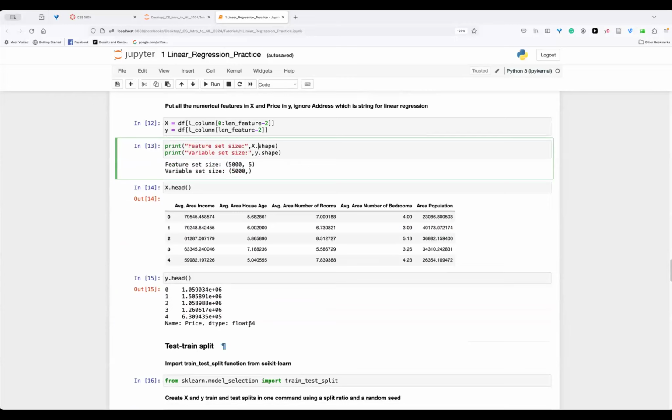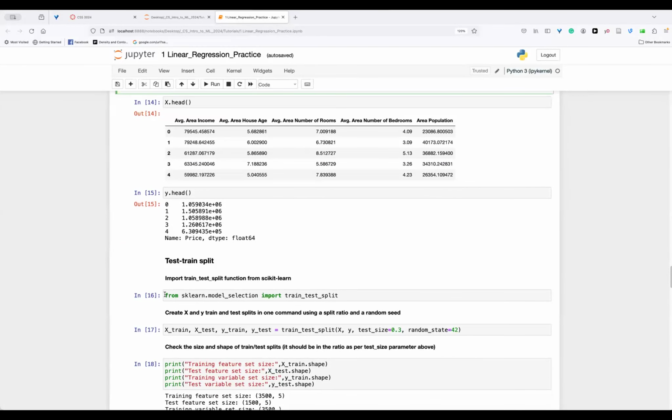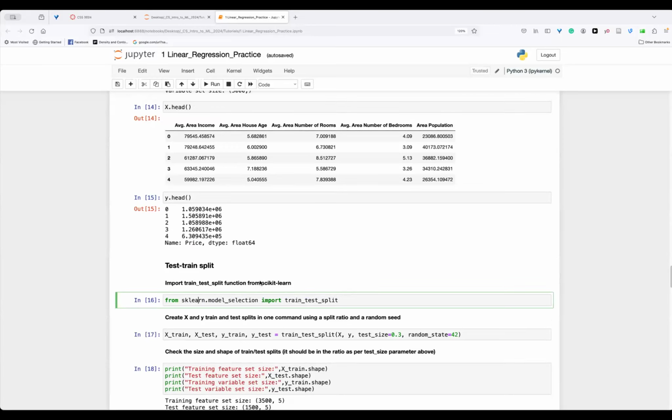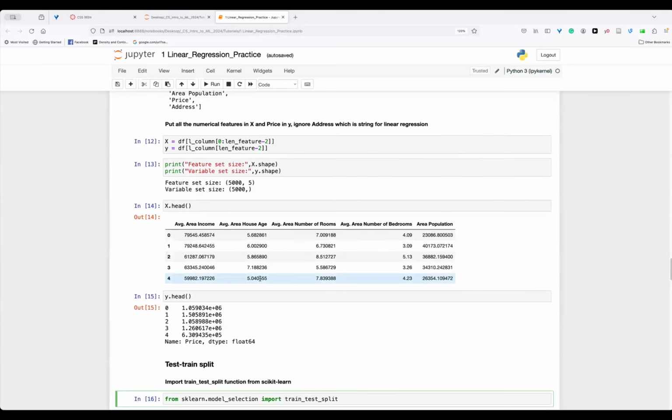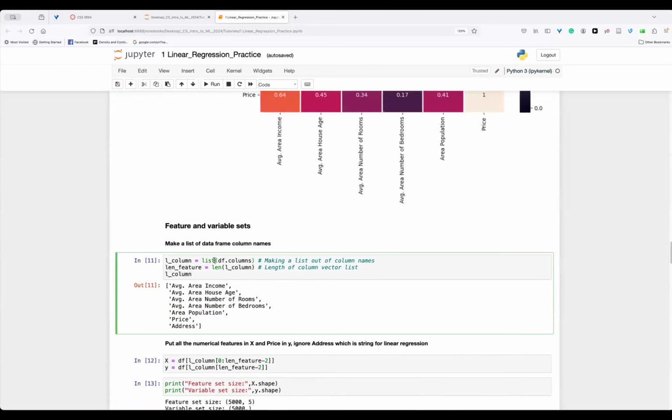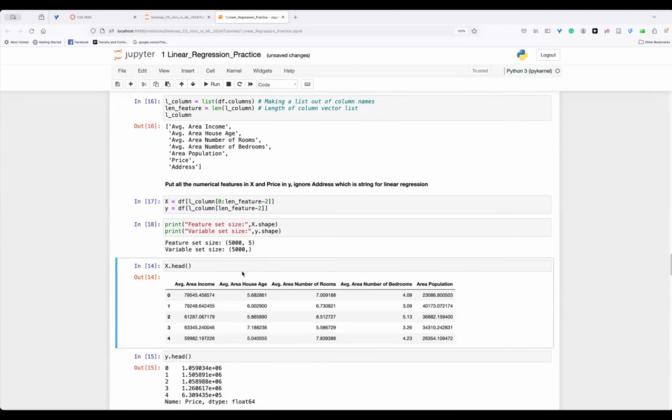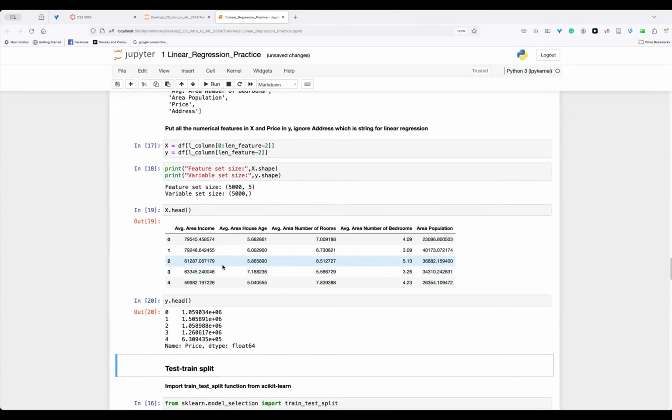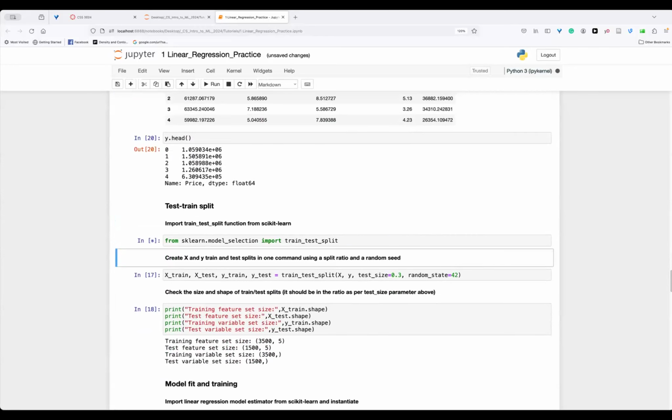The only thing which we're going to do out of what I told you is the train test split. We don't need to do it manually. We can do it using the standard scikit-learn tools. Have I run that? I was just talking about that. Okay, now I run it. So we need to load train_test_split from scikit-learn model_selection.